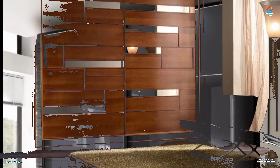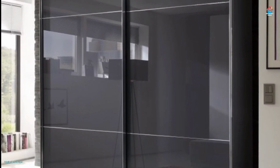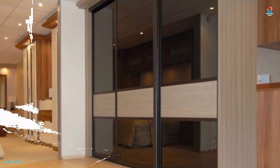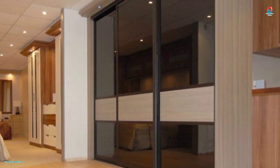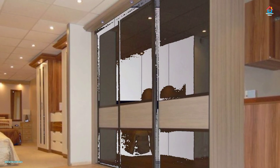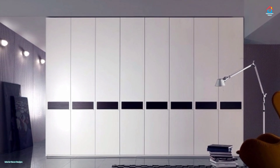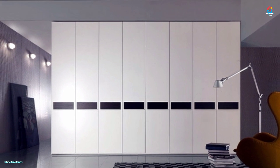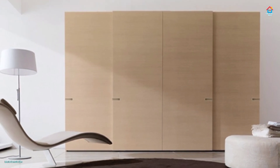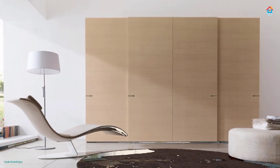Top-line sliders: here the doors run on a slider system placed at the top of the closet frame. This works smoothly since the doors hang from the top, though these systems are costlier. Bottom-running slider: this system runs on wheels that roll along the bottom channel. While cheaper than the top slider, it requires more maintenance in cleaning the track to keep it free from dirt. Vertical slider: in this unique system, both doors open and close simultaneously with just a gentle push.